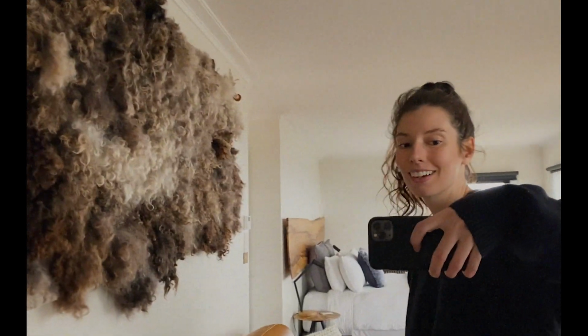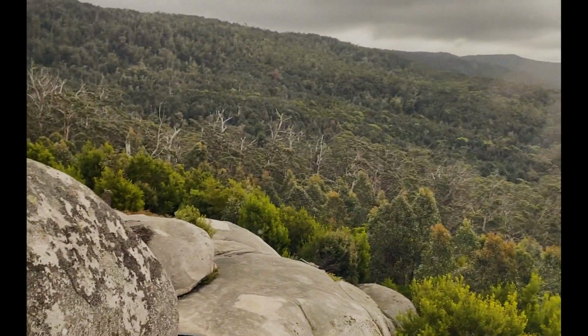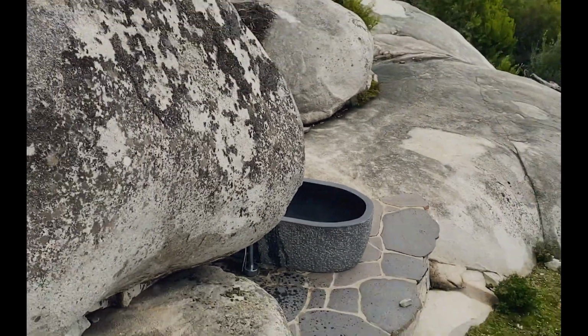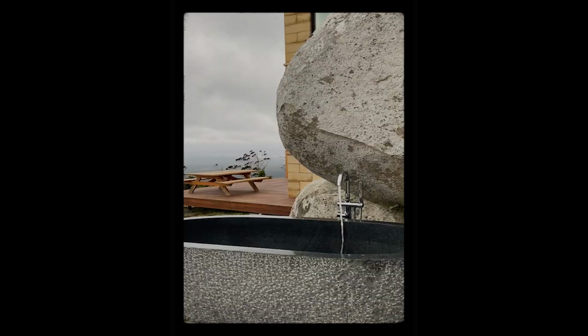So we just arrived at a place called the Keep, and it is insane. There is so much wind. I feel like we're in A Series of Unfortunate Events. Christian's getting into the mood because he's starting to shoot. But basically, we view out of every window, like this and that way. But it's so windy right now. When you start running the bath, the water flies over the edge, so we have to wait. This is stunning.